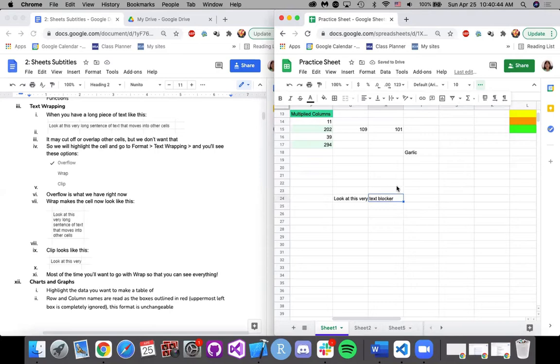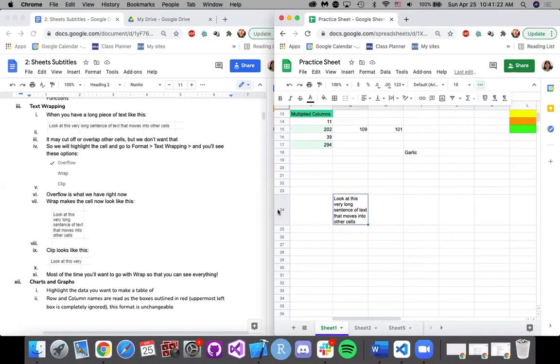Like putting more data into the next column, as it overflows into it, it'll clip regardless of whether you're doing overflow or clip. So to prevent this, we want to change the text wrapping format into wrap. It changes the row height of this cell, but of the entire row, but it also lets you see the data inside the column without having it overlap and feed into different cells.